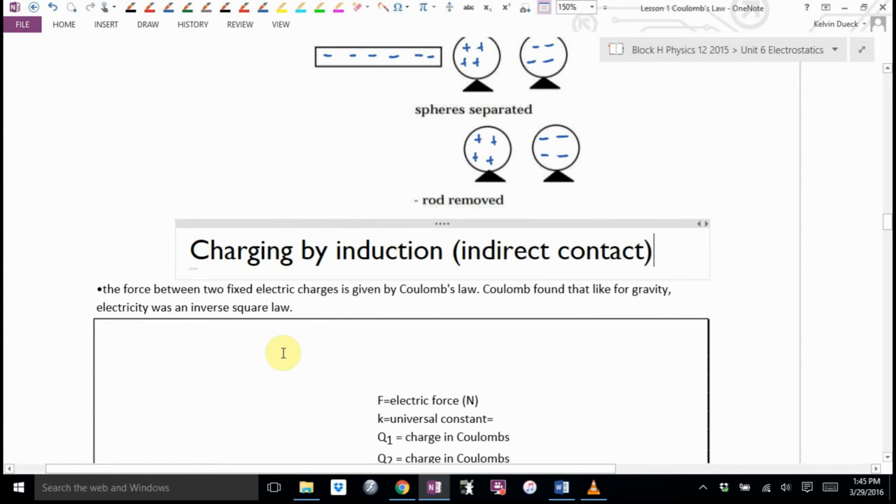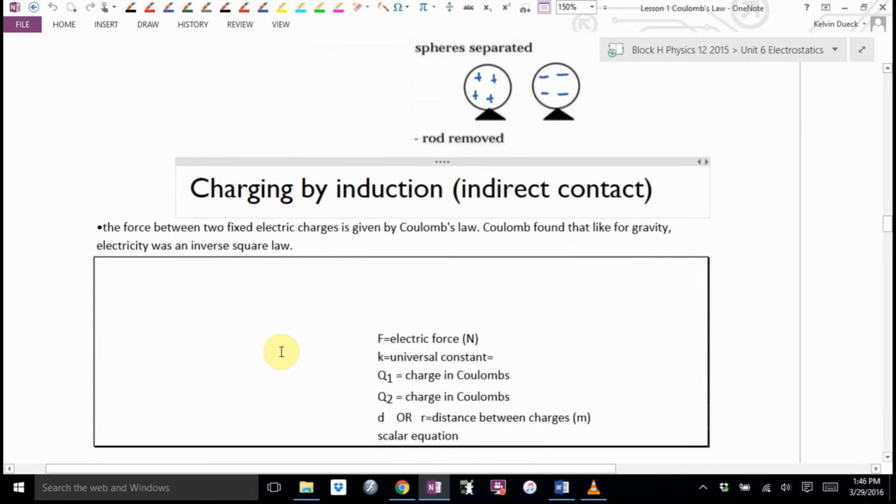All of that is preamble. What you need to know from all of that is what the elementary charge is, 1.6 times 10 to the negative 19. What are the units for charge? Coulombs. The types of charge: electrons are negative and protons are positive. The last thing you need to know is that like charges repel, unlike charges attract. You do not need to know induction and conduction. That's just kind of nerd trivia.